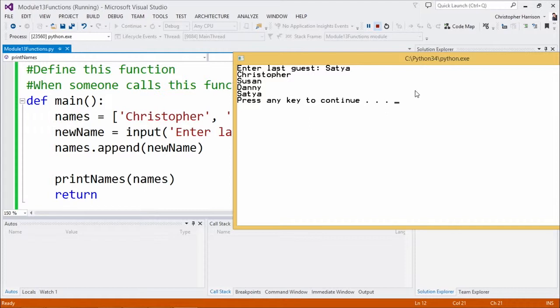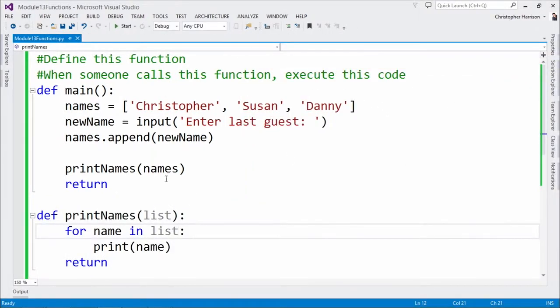Cool. Now, I want to go back to what I did a second ago, where I had this as names. You might be looking at that and thinking, well, wait a minute. You already used names. Christopher? Yes. I'm confused. I've got the variable name names inside main, and then I have another variable name names inside print names. I'm confused. Good. Well, not necessarily good, but let me help.